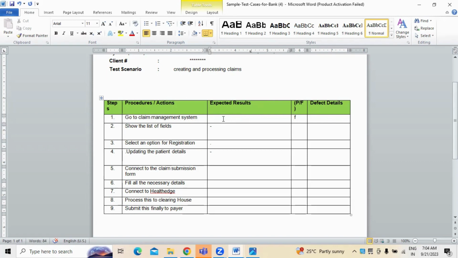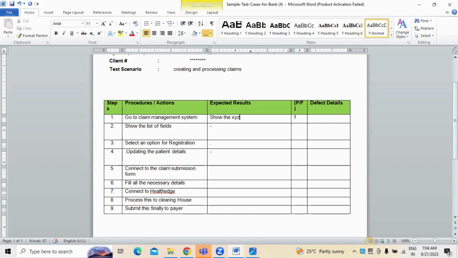Now, go to the claim system. So what do we have to write down under the expected results? We are able to log into the system successfully. For example, I'm just writing XYZ, okay?